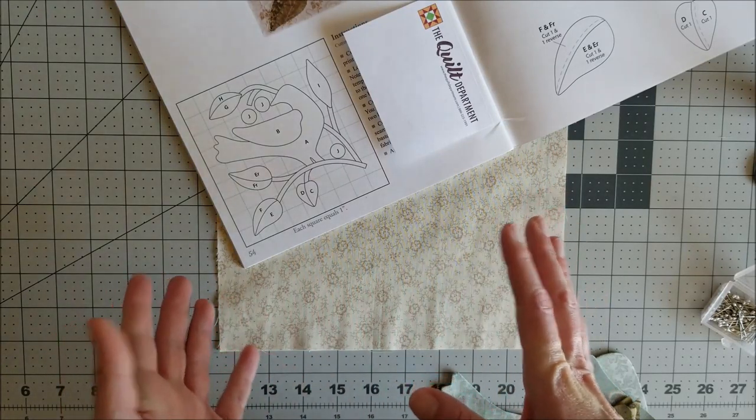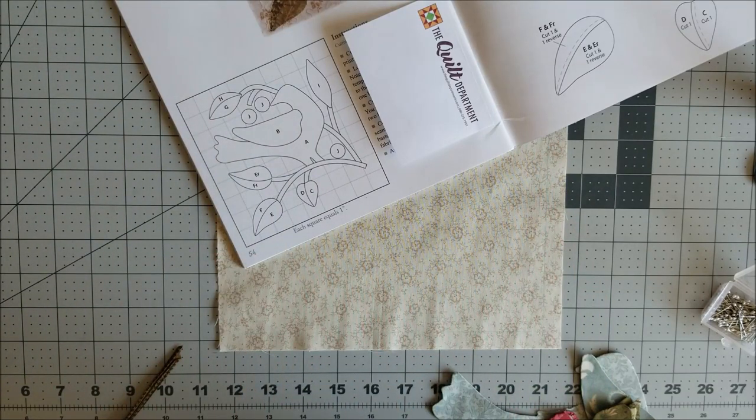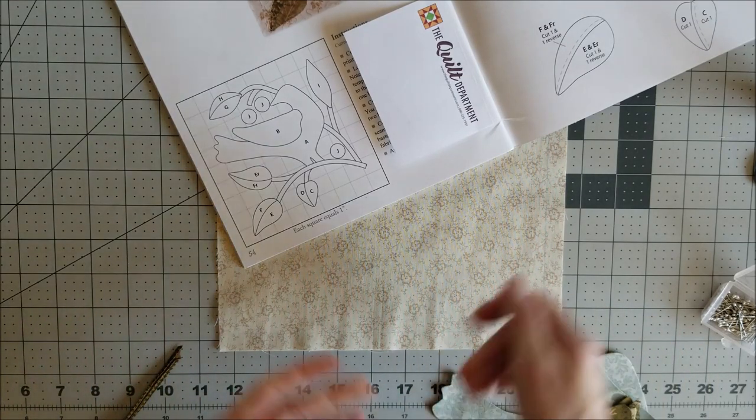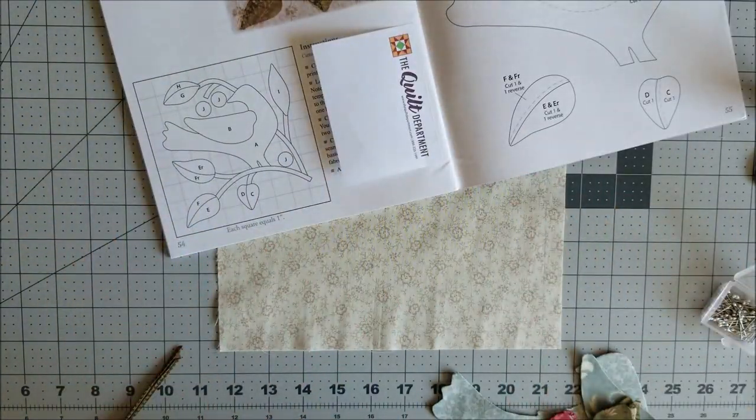I haven't done that before. I would be tempted in this instance to do that, but I didn't want to start this video and have it be like, okay, stop, now you need to go find a photocopy machine. So we're just going to do it the way I have done it. And the way Blackbird does things is a little more, they call it whimsical. So they just kind of go with it. Not everything has to be super perfect.